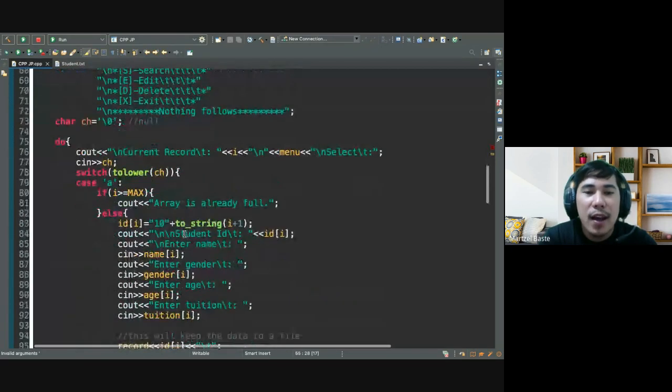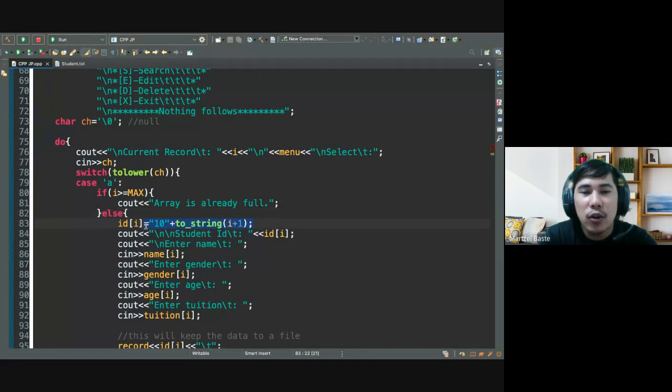Yan, no? And then also, I forgot, this one, please review what I sent you. This is like auto increment, so we are not going to ask the user to input a value, this will just increment the value by one.